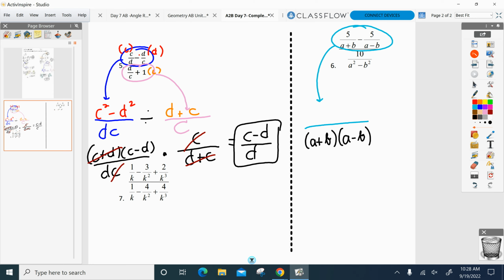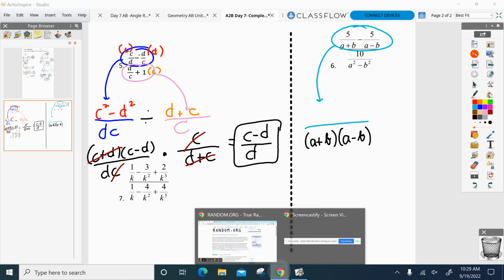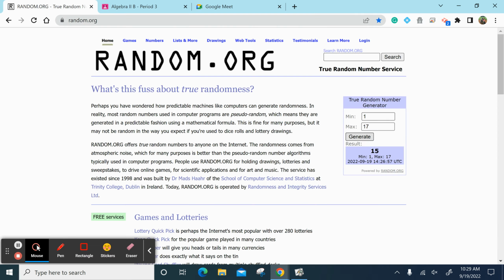Aren't A and A common denominator? They are, but remember, when you add and subtract with them, they go together. Like say I put this with this denominator, then you could take out an A plus B. But because I have addition and subtraction, I just can't take the single variables individually. Okay. What's this first 5 missing then? What am I going to multiply that first 5 by? Look what the denominator's missing.